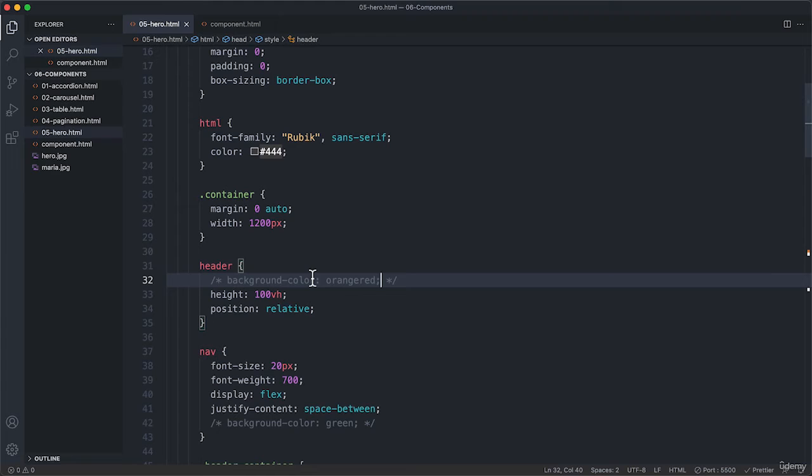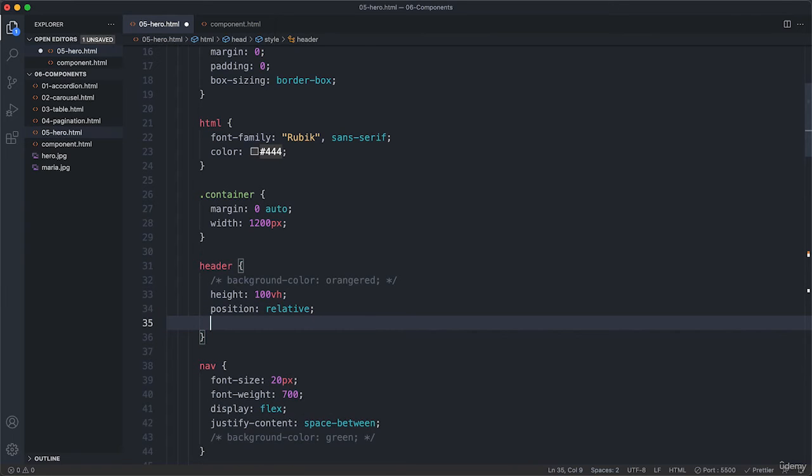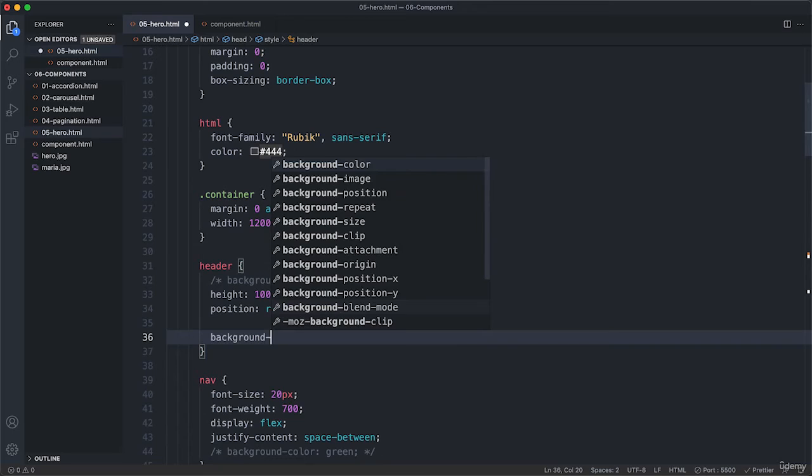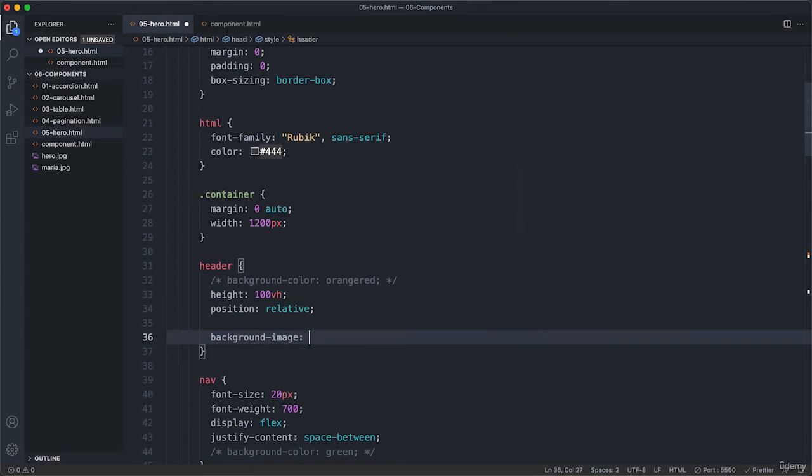So that background image should be the background of this entire header element, right? And so this is where we can now define, for the first time ever, the background image property. And now to specify the image, we need to write URL and then open and close parentheses. And then here we need to specify the path of the image in relation to our current file.